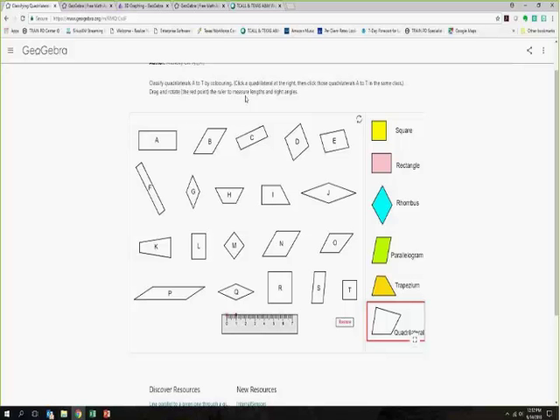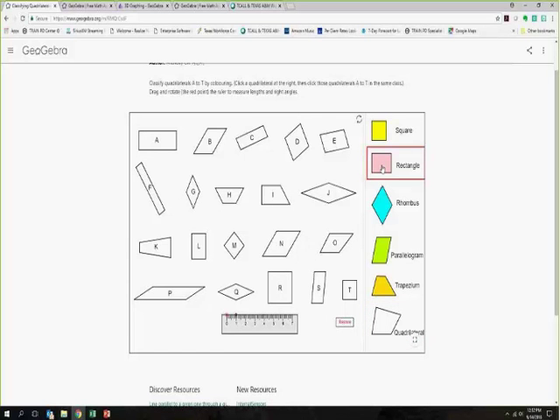But this again would be fun on a smart board, and you simply, let's say, you want Johnny to go and do all the rectangles. He clicks on the rectangle, and he looks to see which ones are rectangles on here.